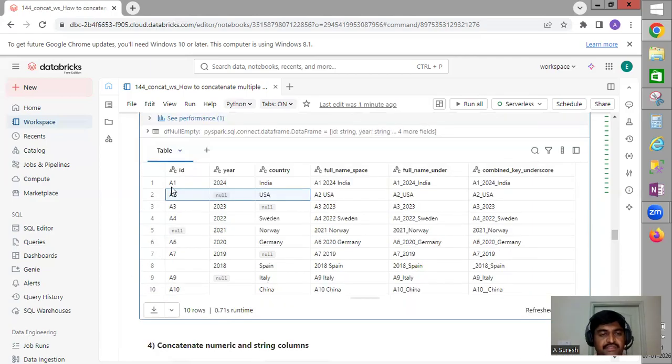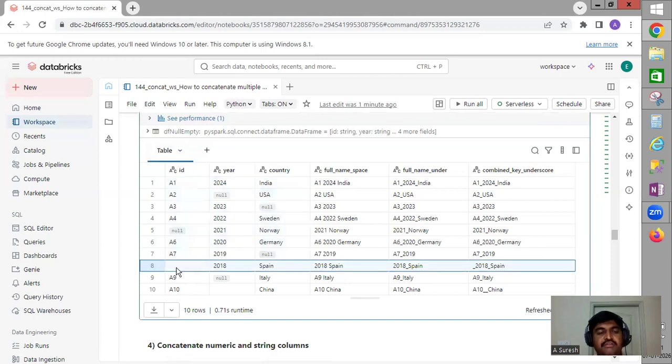So all this we discussed already up to here. The only thing we need to discuss is this one. Why? Because by using the when and otherwise condition, this empty string we replaced with a null value. So now this is a null value. Since it is null, it will ignore this value. And what will we get as output? 2018 space Spain, 2018 underscore Spain.